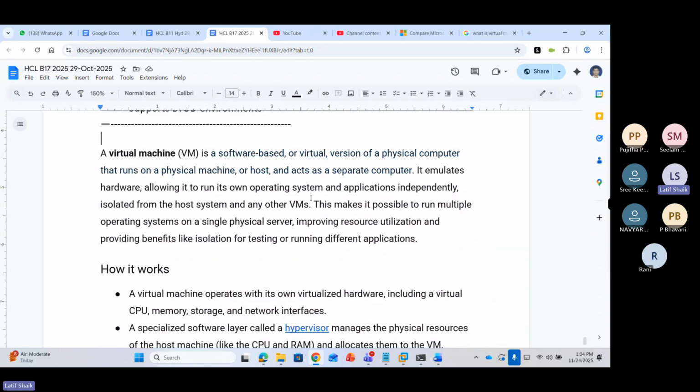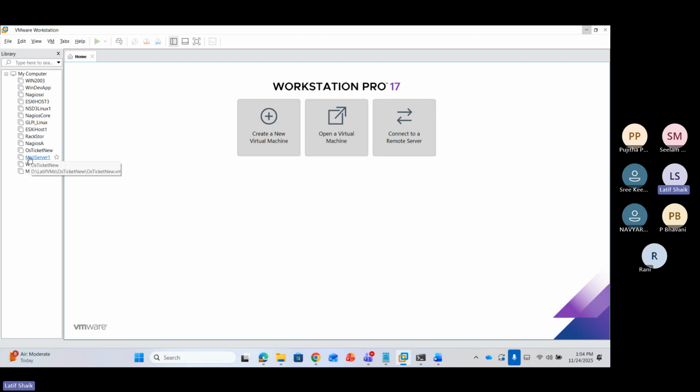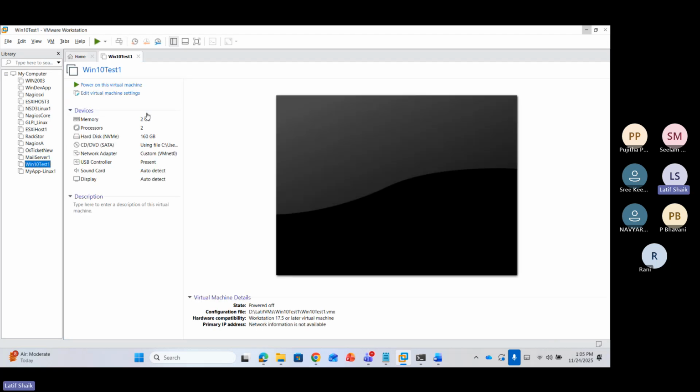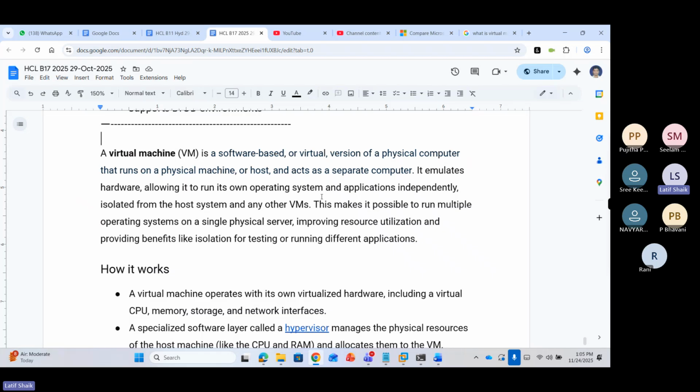Whatever I am running in this virtual machine, this is also a Windows 10 machine, right? If I run an application in this virtual machine, it does not affect my physical machine. It's separate. It emulates hardware, allowing it to run its own operating system and applications independently, isolated from the host system or any other PC.